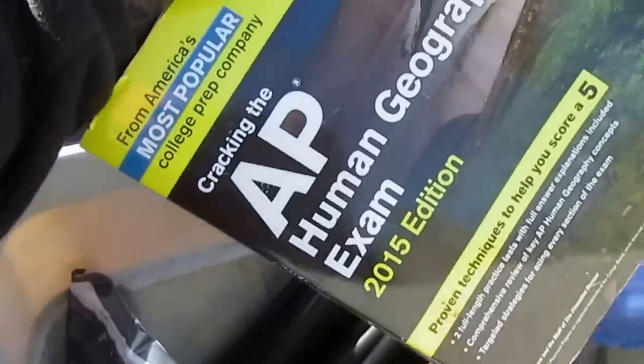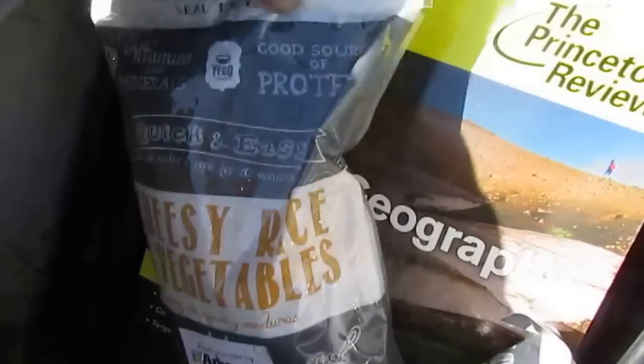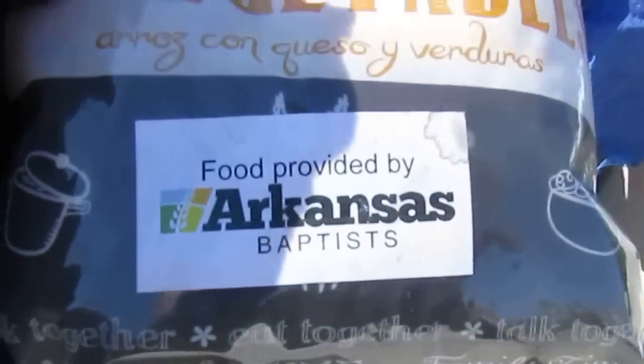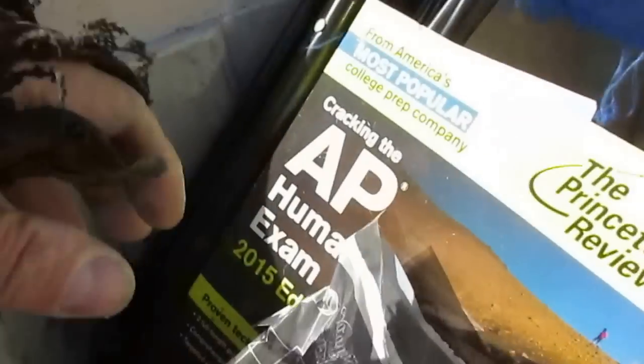Thought you might want to see this one. I've been out for just a little while, be-bopping around. Found that book — actually the other day I'm going to donate that to the library, it's only worth like four bucks and it's not in that great shape, so it's not worth my time. Then I got some wire and some modems — they got rained on last night so they're no good, going to the scrapyard. And a couple packs of cheesy rice and vegetables, perfectly good — those are actually quite delicious. Look at that sticker — that came from a food donation place and got thrown in the garbage.